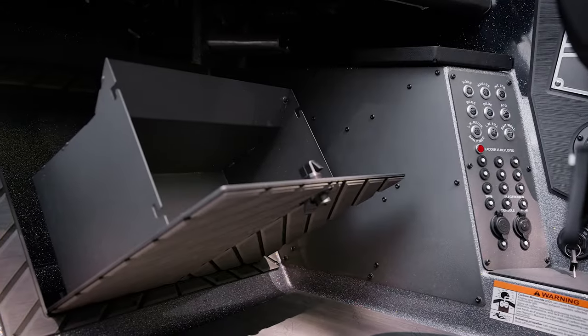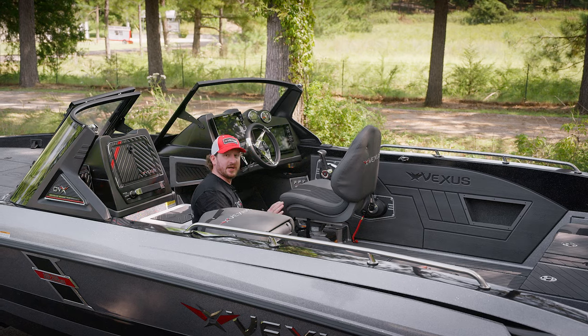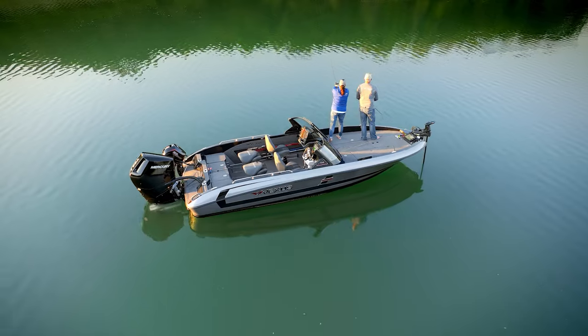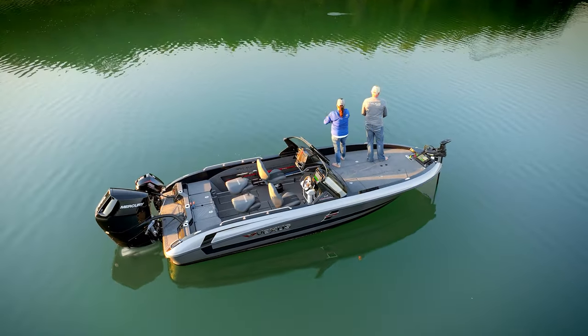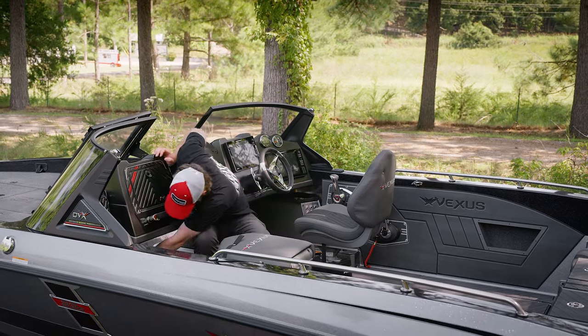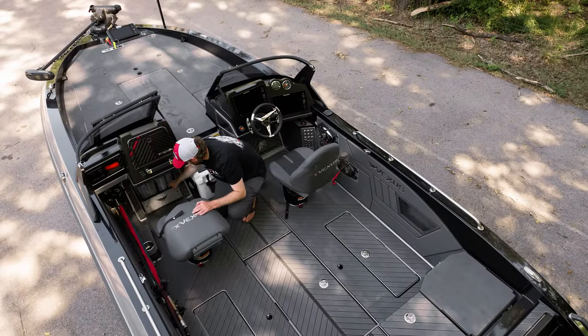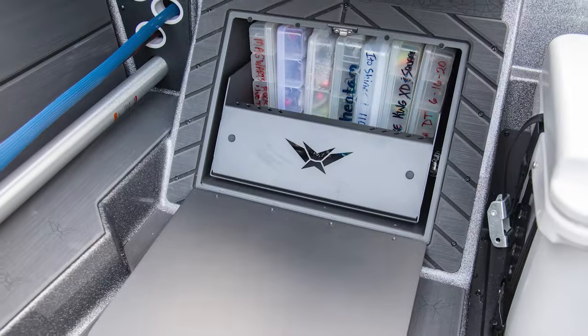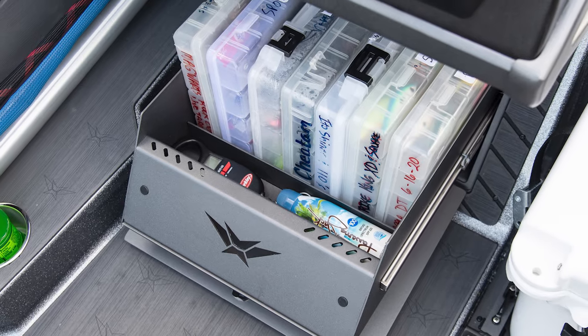Really, really nice feature. And I want you to get into a Vexus boat. I want you to look behind. I want you to look in every single corner and notice the intricate detail that we're incorporating into these boats. Over on the passenger side, as we open this, you're gonna have a pull-out drawer with the custom Vexus badge right on the front, and you're gonna slide it out. As you can see here, you could utilize this for additional tackle boxes.